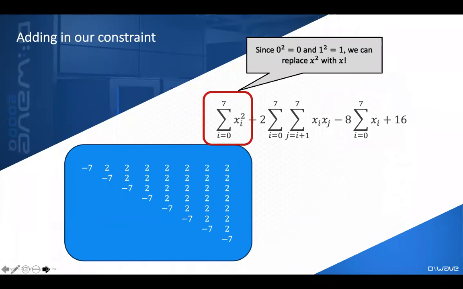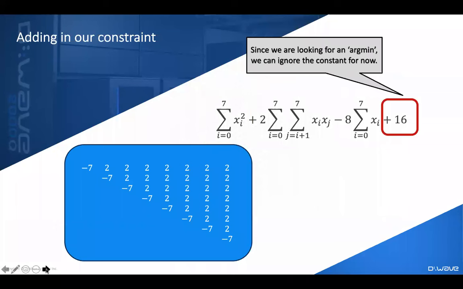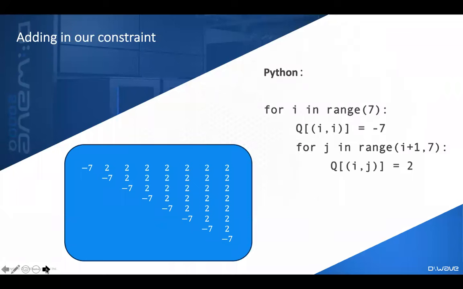This has, as I mentioned, a replacement of the xi squared to just x. And so that adds a 1 for each term on the diagonal. So now they're all minus 7. And I've got only one more thing to add in, which is finally to go back and add in the thing that we wanted to minimize. And by the way, the constant gets ignored for now. There's no way to put it in here, but it will be in, as I mentioned, later.